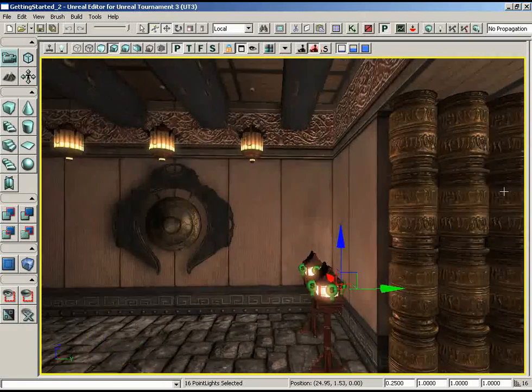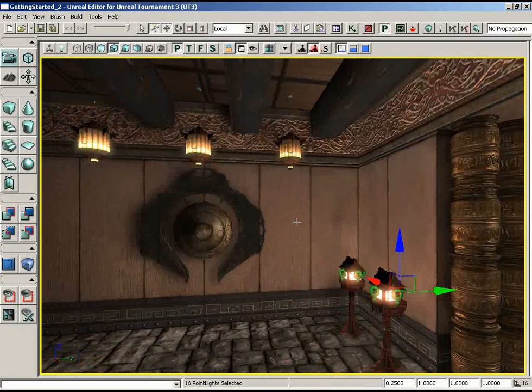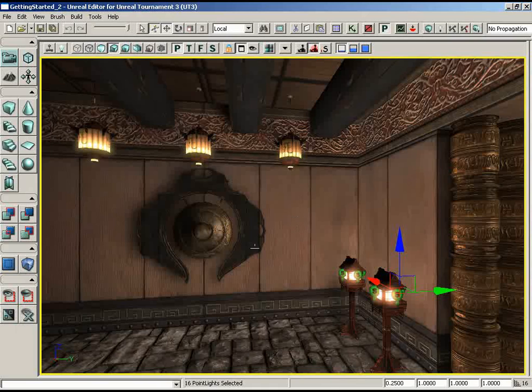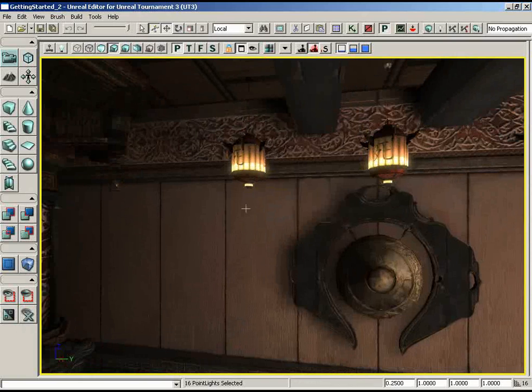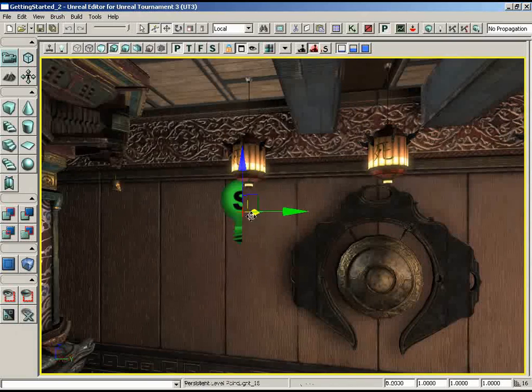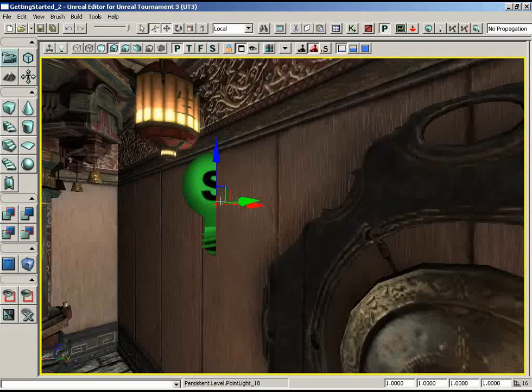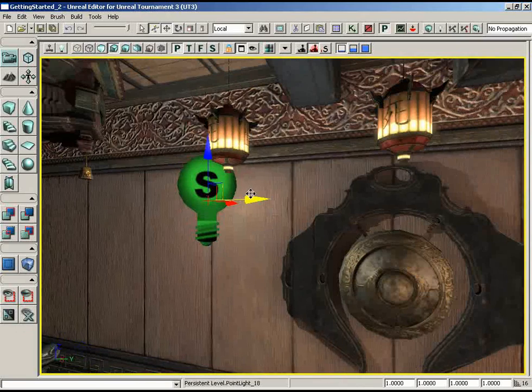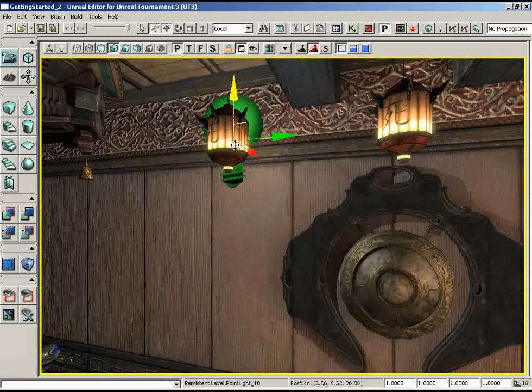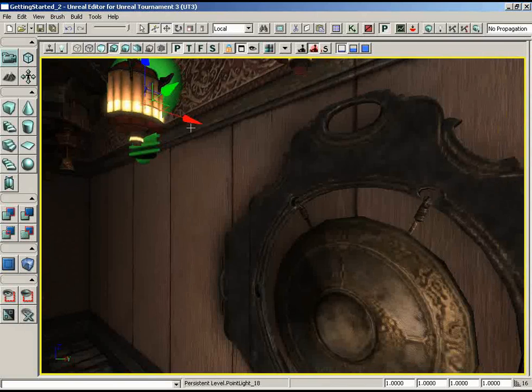Okay, so let's see. Maybe I'll change my tactics just a little bit, just for you guys to show you something different. We could put a light into each one of these meshes, but there's certain things we need to consider if we do that. Let's hold down the L key, and I'll click here on the wall, and it'll create a new light, which, of course, by default is going to be white in color, and that doesn't really work for us. And gigantic. But these particular meshes aren't emitting, is it emitting shadows?